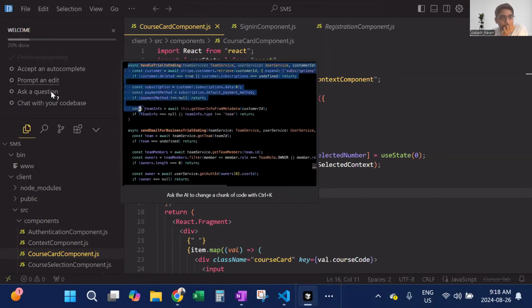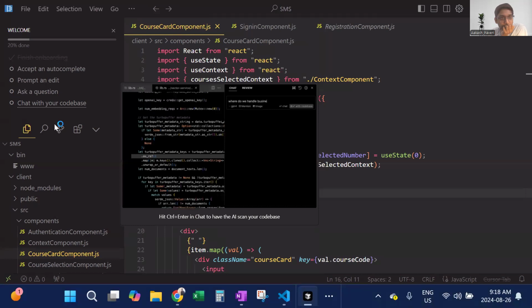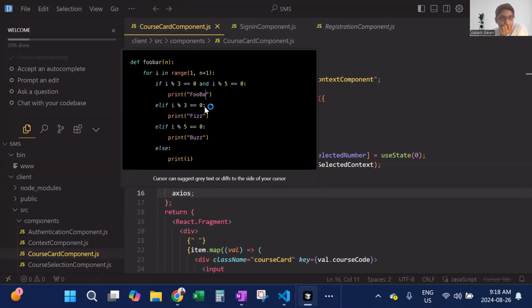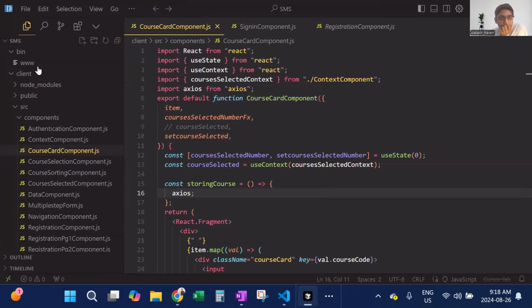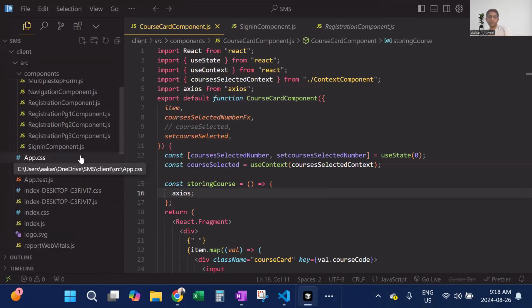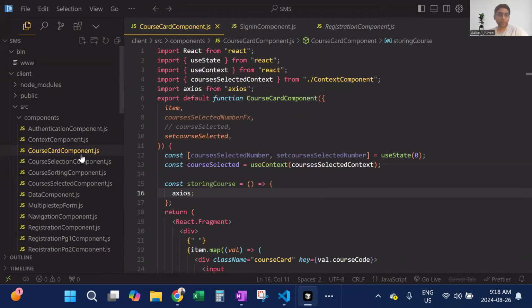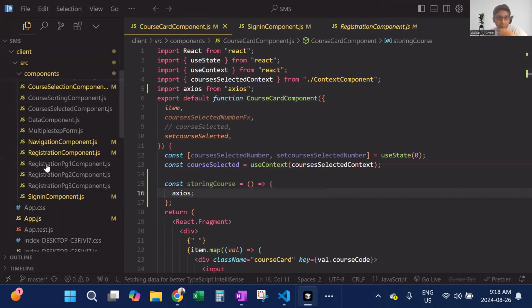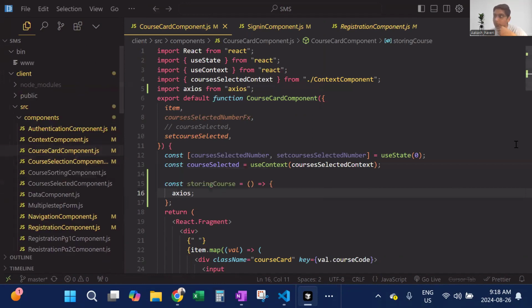Autocomplete, prompt, questions, chat with the code base. Okay, that's just telling us to do it so we can pass this milestone. But anyway, fetching data from TypeScript. That looks like it has my, what is this? Okay, I guess it has.